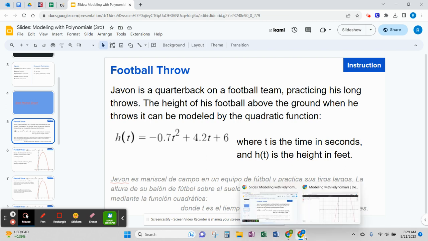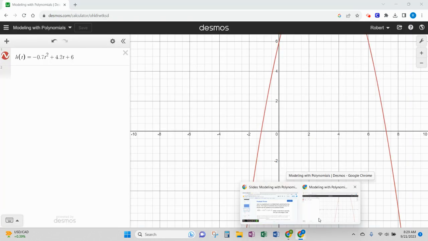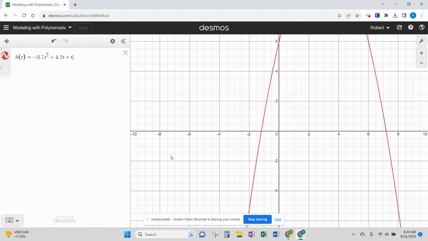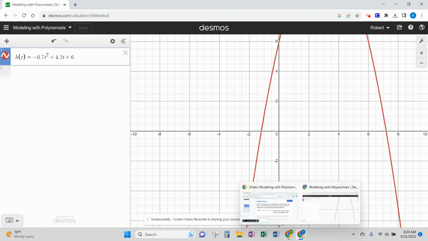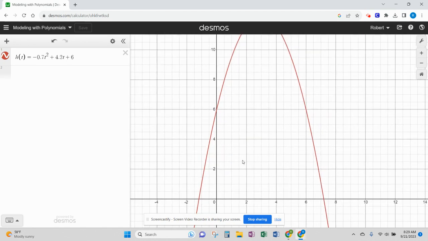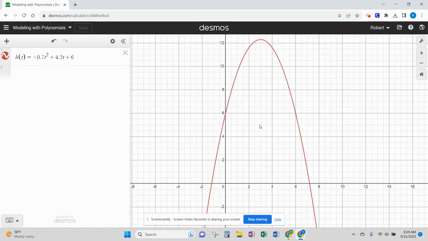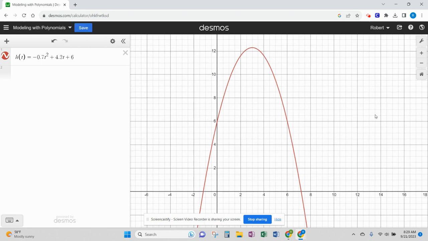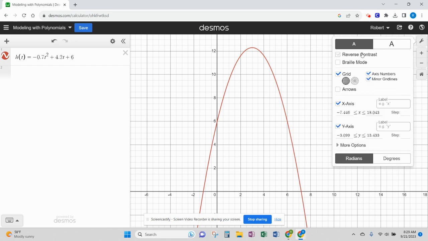So first thing we're going to want to do is throw this into Desmos and start seeing what's going on. If you plug in this equation in the graph, then we get this graph here. And you're going to see that we're probably going to need to move it around, rescale a little bit. I'll zoom out. When we are using Desmos to model things, we might need to adjust some of our scales from time to time.